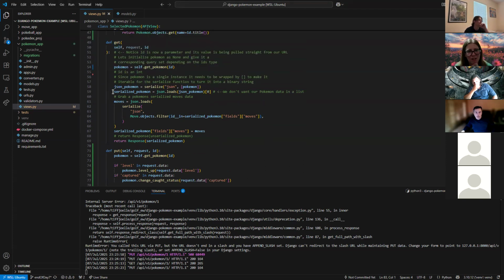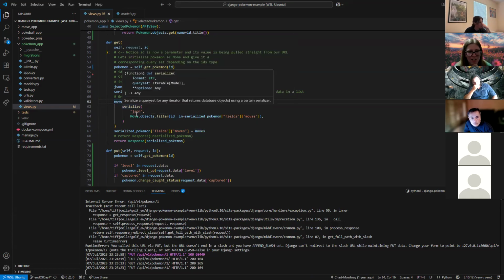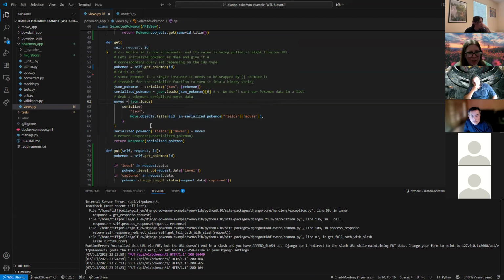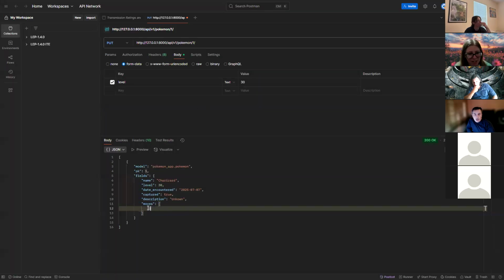And the difference is here. We just serialized our Pokemon, but in the GET request, it also goes and serializes all the moves. Mm-hmm. So because it's a nested value, which, foreshadowing, we're going to learn about next week, it's just an ID for the other table.